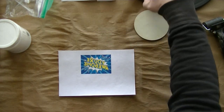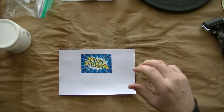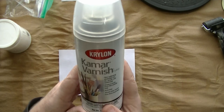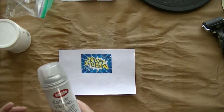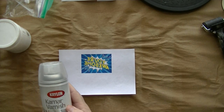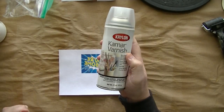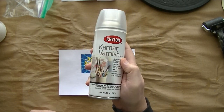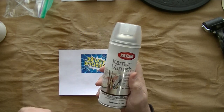Now, what are we going to do different with this one? What we're going to do is I'm going to use this, what they call it, Camar varnish. And you can use the clear acrylic. I just don't know where mine is, but this one's just fine because I happen to have used it before for sealing, which you can seal with this after you're done. If you want to seal your work, that's how you would do it.